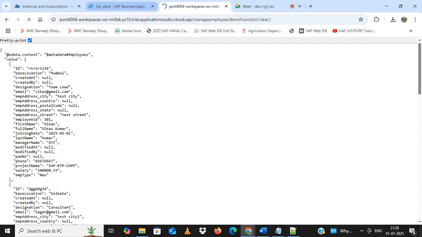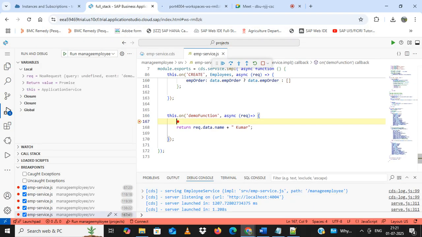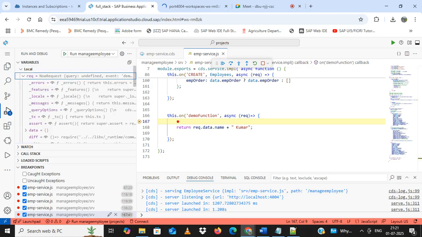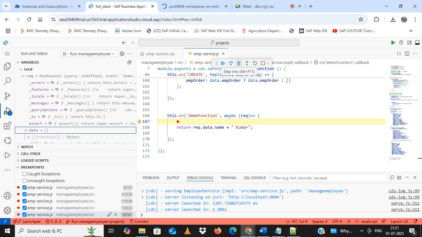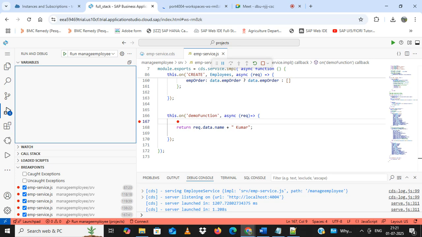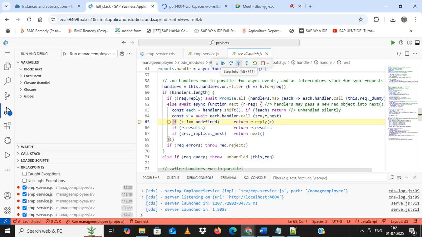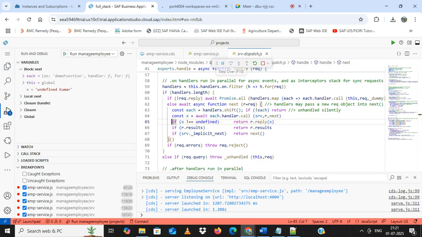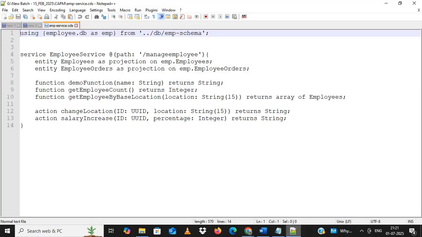If we check this, the call came here. Now check the request. If you check the request from here, guys, can you see? In request, data is still null. One minute. I missed something.